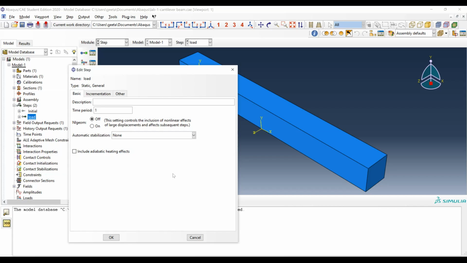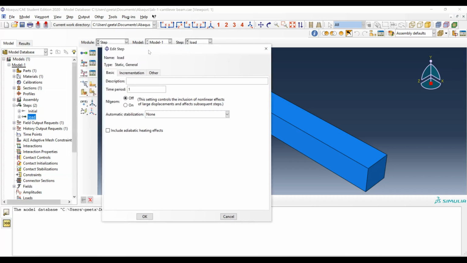When you open this edit step window, in the basic tab you can provide a description of your step, but the main thing I want to focus on is the time period. By default the time period is 1 second, but you can make it 10, 100, 200 seconds.